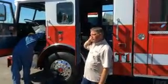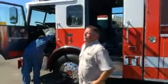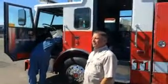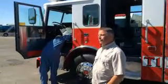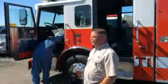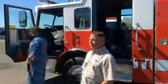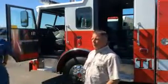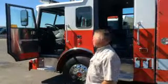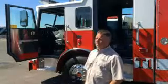So you said the generator was powered by the PTO, right? It is. So what happens if your engine puts out, if you have no generator? You just run it on batteries, strictly on batteries? Strictly on batteries. Probably about a half an hour before you get too low. It doesn't take long for this thing to drop below 11 volts. Below 11 volts, this truck won't start. It needs a lot of cold cranking amps to turn these engines over.